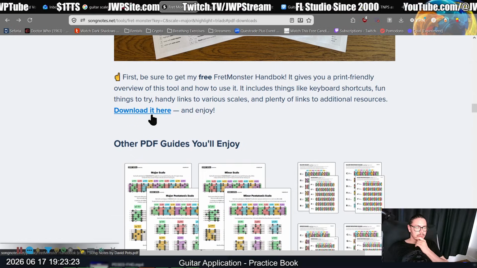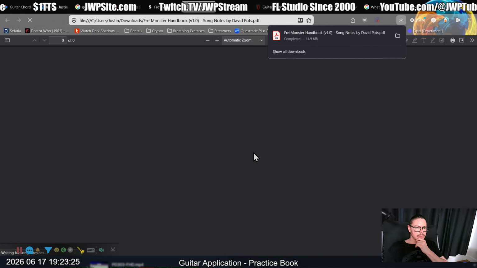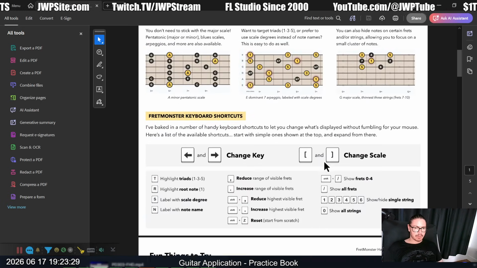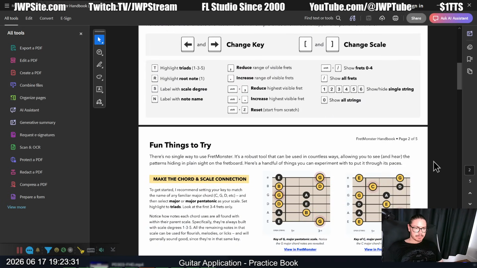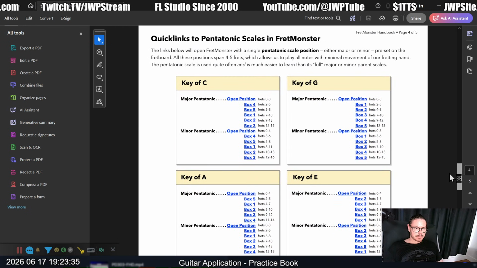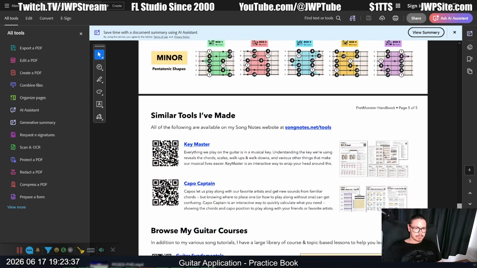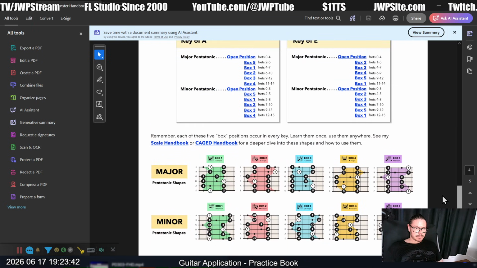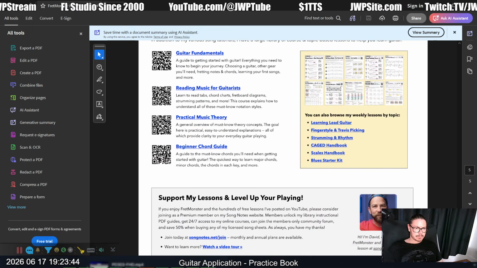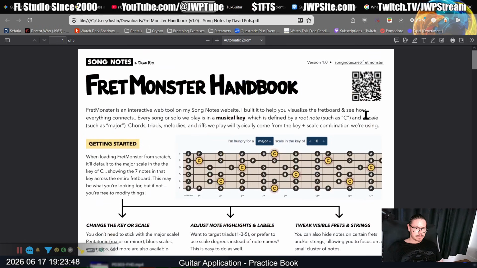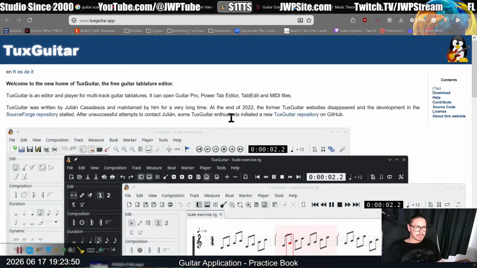It's probably paywalled. No, it's actually... This is just the instruction manual for the machine, right? It's Tux Guitar.